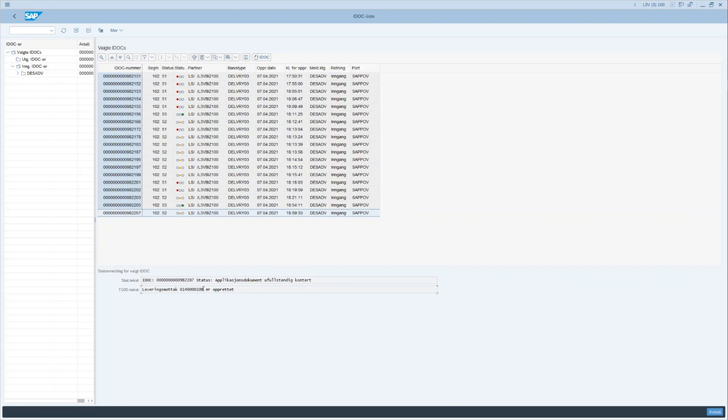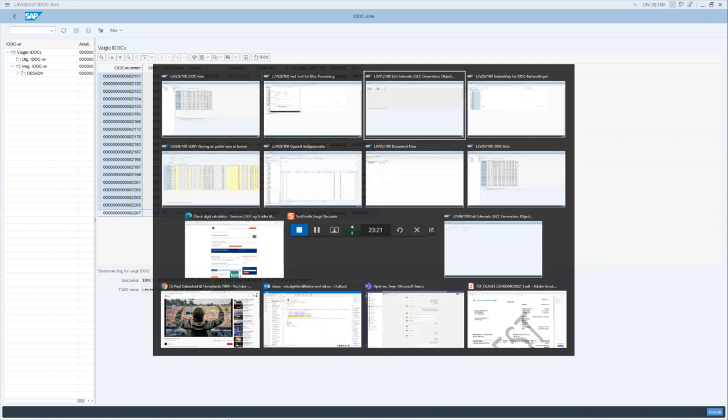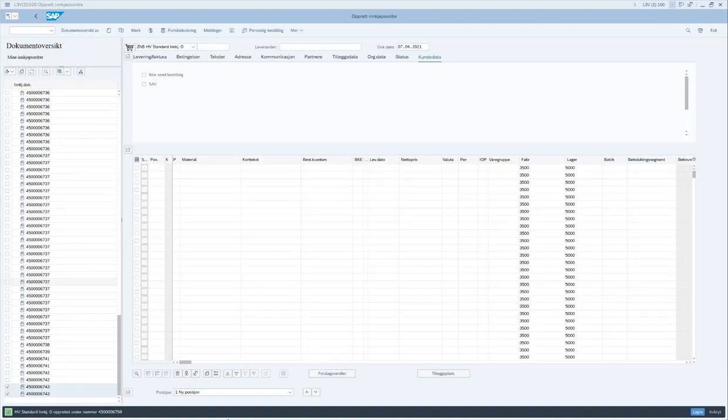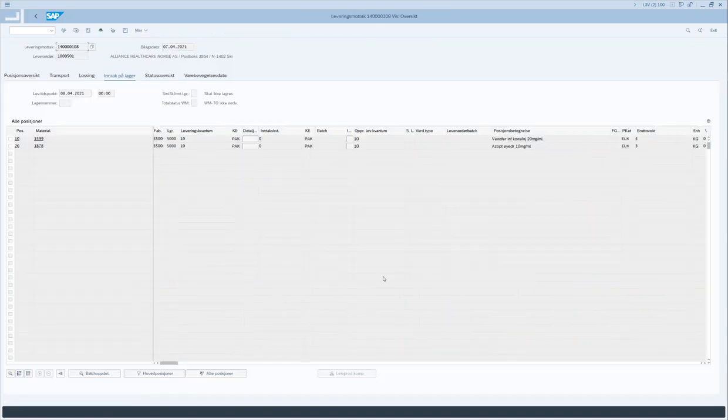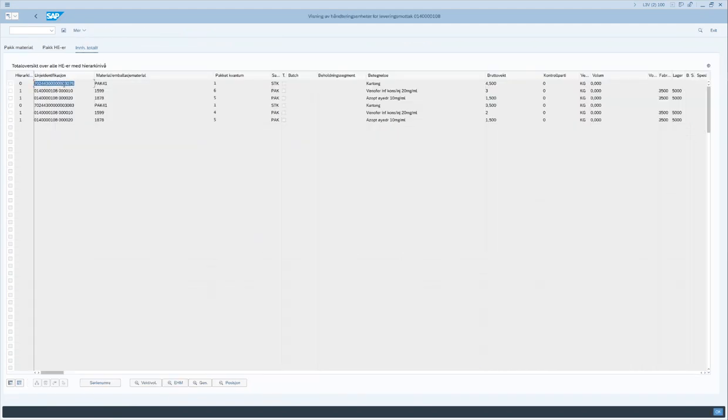Let me go to the purchase order. You now see the second line has shown up with 108 here. You can also go into the delivery, and you can see the prefix is different now on my handling unit, because this is my company's prefix for handling units from GS1. Else it's functioning the same way.